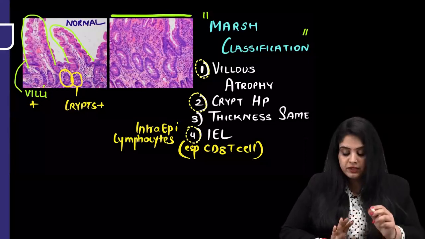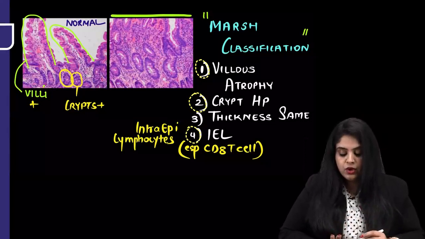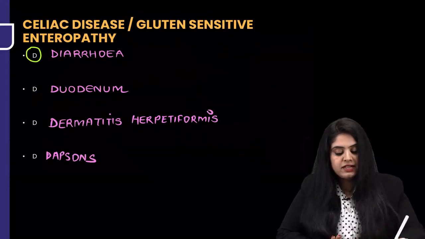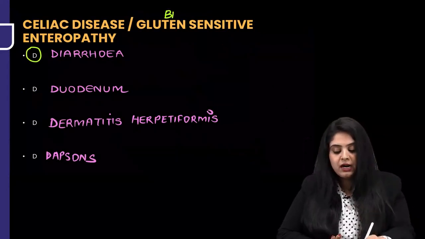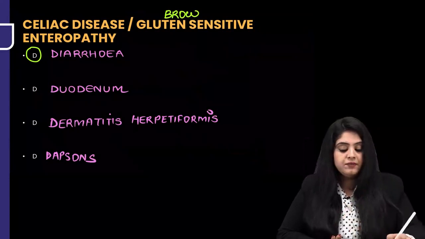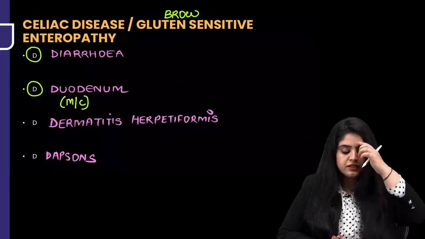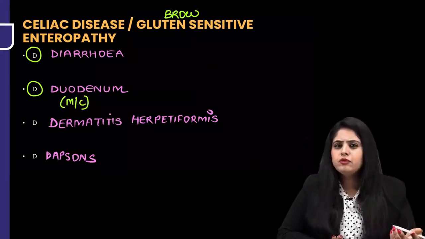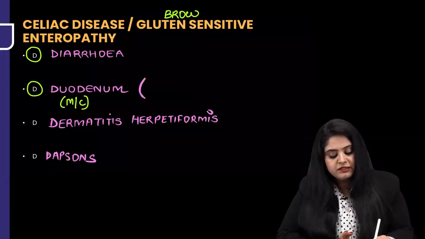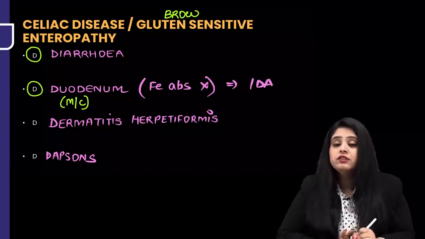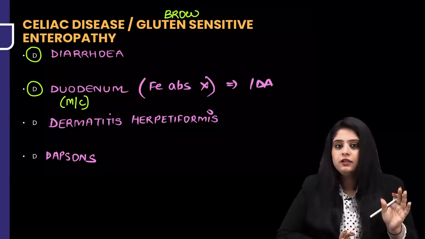I hope everyone's okay with this, because now I can ask you how you are going to talk only about the duodenum in this. Yes, this is a DDDD disease. What is DDDD? This patient will number 1 have diarrhea. Whenever he consumes anything to do with barley, rye, oat and wheat, he will end up with diarrhea. Which part of the intestine is most commonly affected? Most commonly the duodenum is affected. So again, think logically, what gets absorbed from the duodenum? Iron, na? So iron absorption is going to be hampered. Iron absorption is not going to occur. This means the patient is going to land up with iron deficiency anemia. If the duodenum is problematic, iron is problematic.